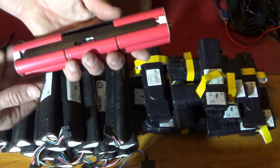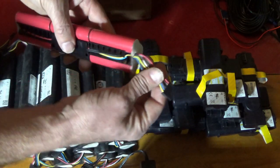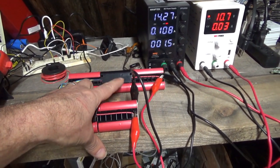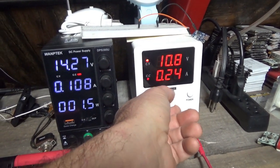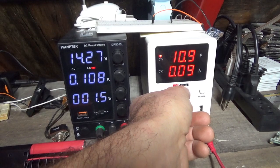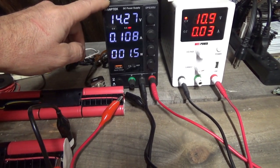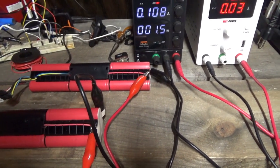I'm not going to dismantle this any farther because it's a perfect little unit. If all the cells are good and working, I've got myself a plug-and-play off-grid battery for solar power, e-bikes, whatever. I'm waking up a couple of these — that's the term they use. The battery voltage on the cells was pretty low. I start out with a very gentle charge, keeping it under 200 milliamps — around 100 milliamps — when starting out.